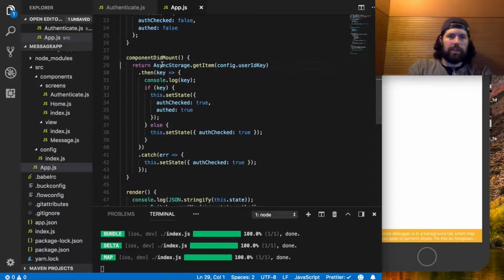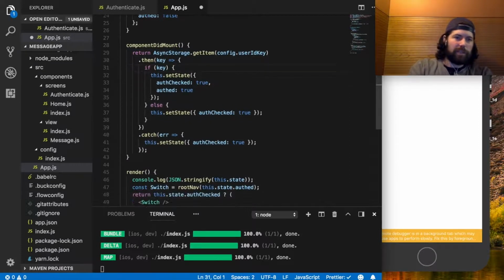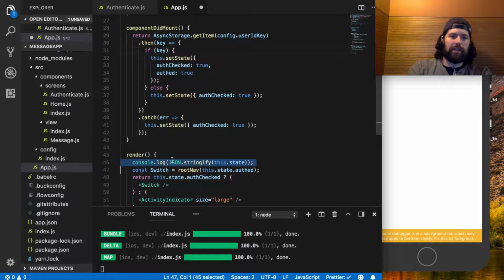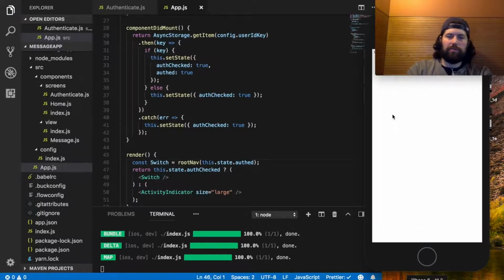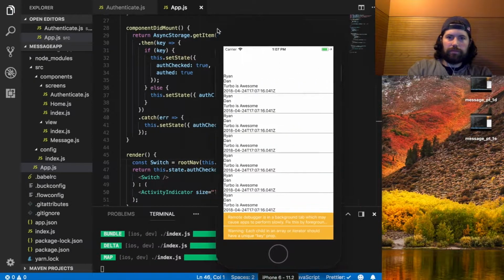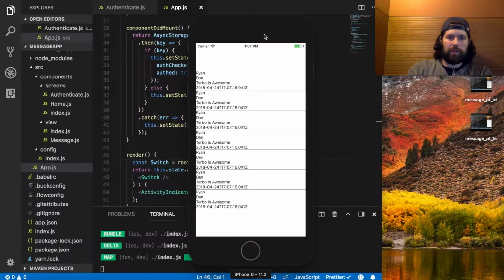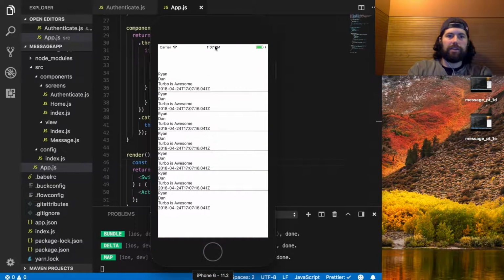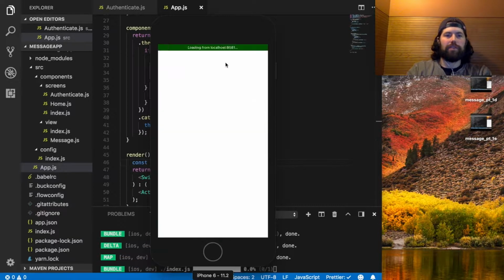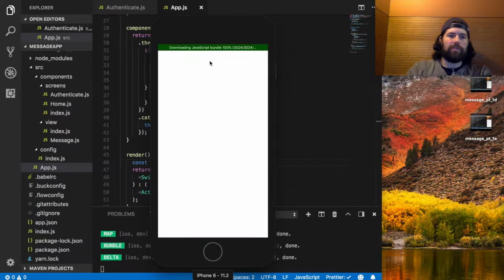So let's try this again. I'm feeling ambitious. I'm going to get rid of these logs. All right, so it works now. And again, we should see this little one from the home screen. That one might be too quick to even see. Oh, you see it for like a second there? So that will be where we could have a splash type loading screen.